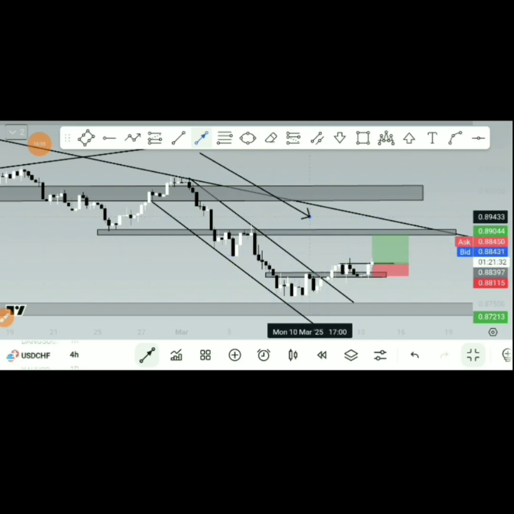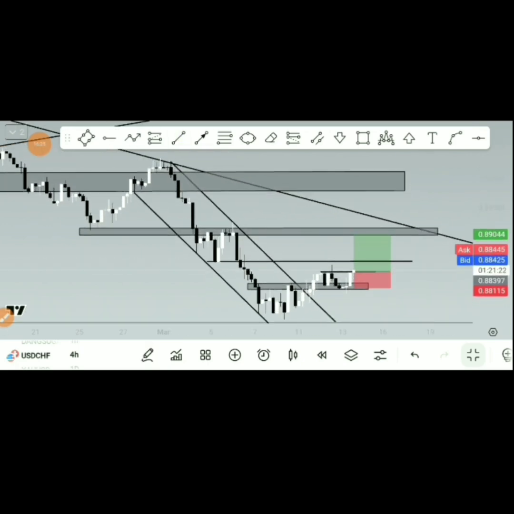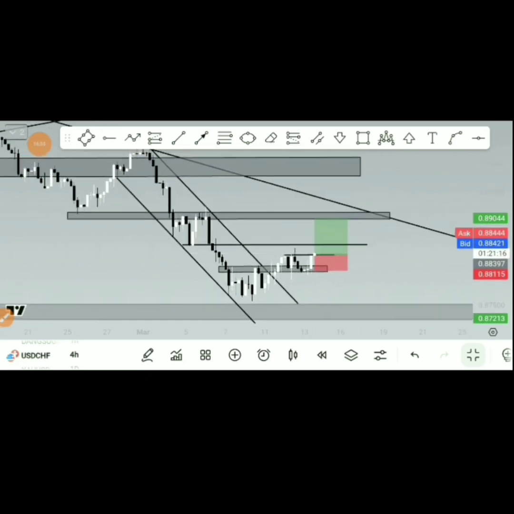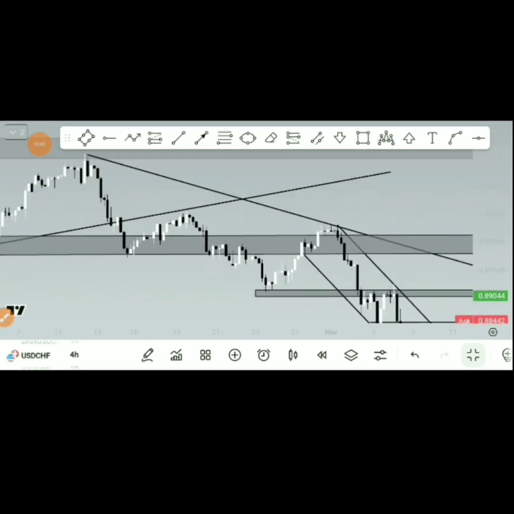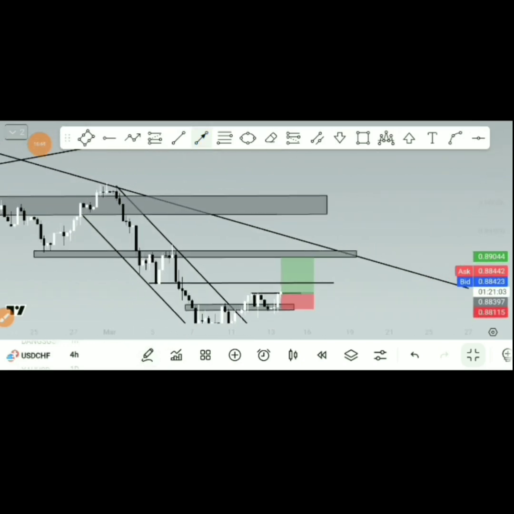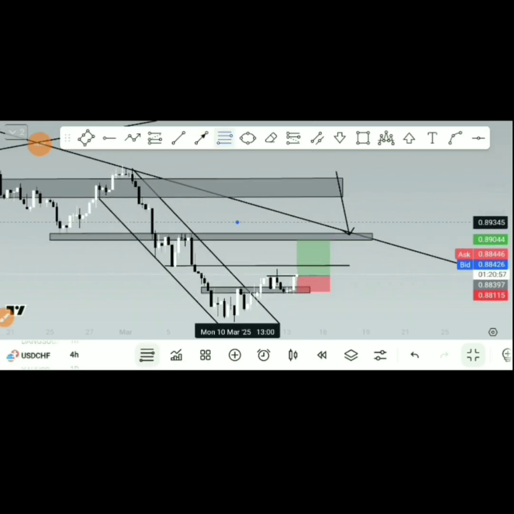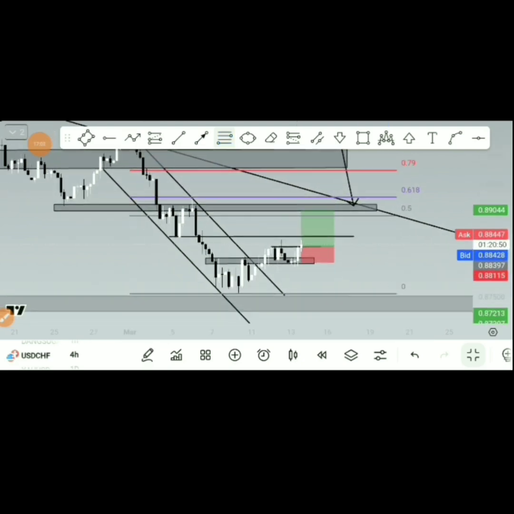That was nice. Here should be an area that will be giving some confusion, but I don't care about it, because I'm moving with strategy and with risk management. So I'm expecting this market to give me a third touch of these higher trends. You get what I'm saying? This is a first touch up here, second touch. So the third touch will be the bigger one around this area here, and this is a major zone for a Fibonacci from the swing low to the swing high. So I'm buying back to the swing high. You get what I'm saying?